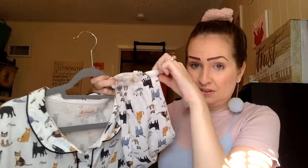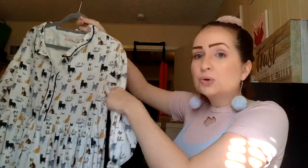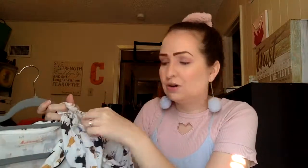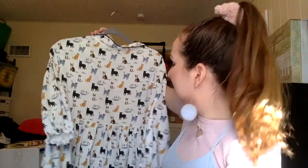The sleeves have this little elastic part, and that's actually the only thing that I don't really like about the sleeves. I kind of wish that it was short sleeved because I think then I'd be able to wear it more often. The little elastic is kind of annoying on my arms sometimes — it kind of feels like I have a hair tie on my arm. But other than that, it's really comfortable and it's a great piece. I can't wait to start wearing this now that it's about the right season.